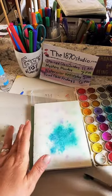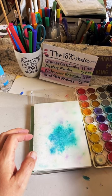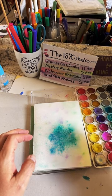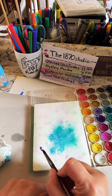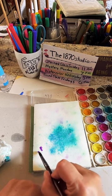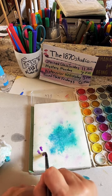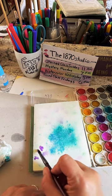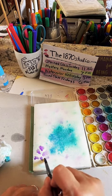Okay, so we have that gorgeous flower that's going to be drying. I'm going to take this and rinse it. I'm getting a nice little pan of dirty water. What were the other colors? Violet. Let's take violet and let's make tiny little violet feels. You just want to paint a little paint that's a bit wider on the top. Tiny little violet feels. You can spread them. We'll put some tiny little violets in here.